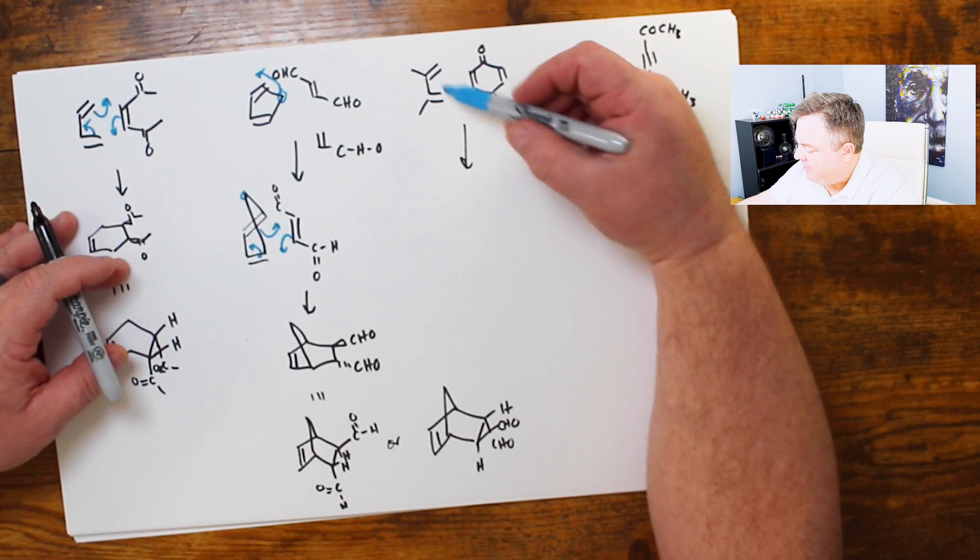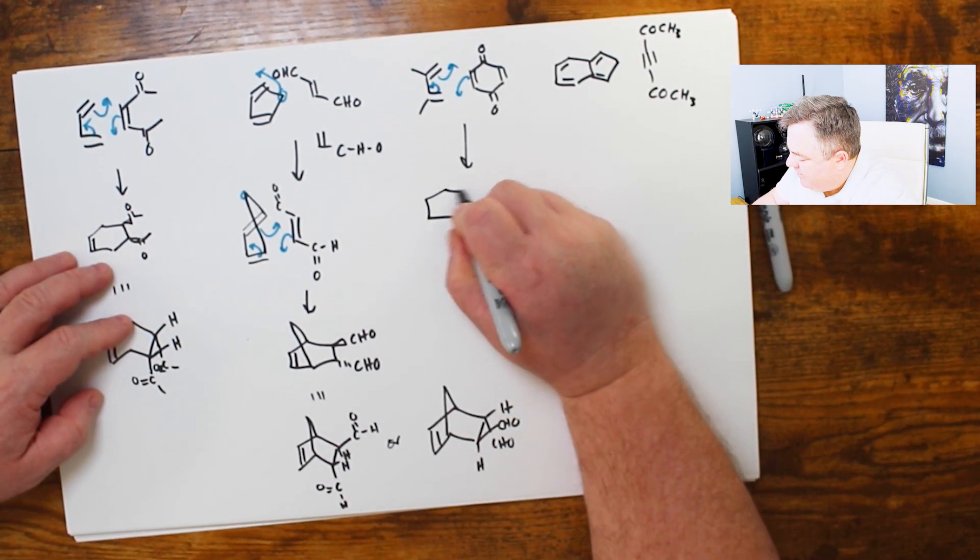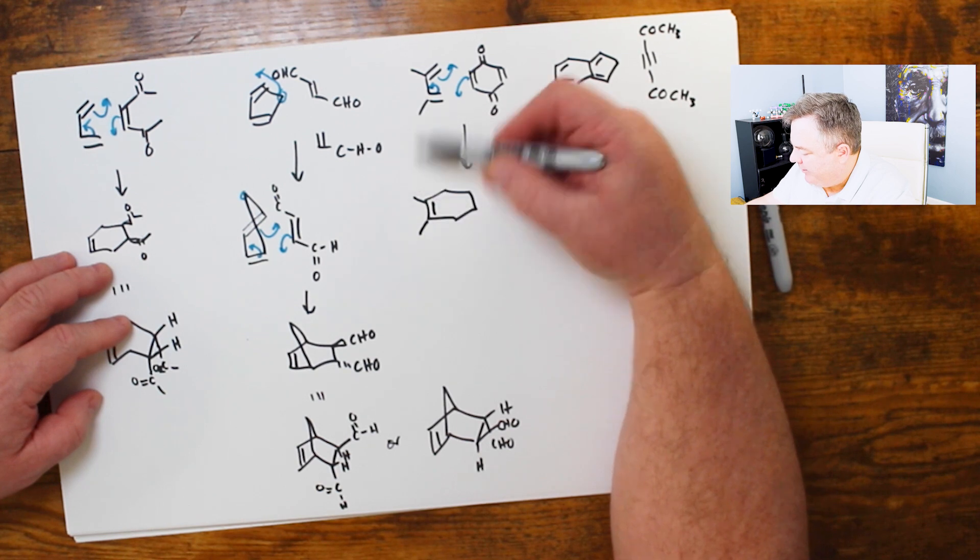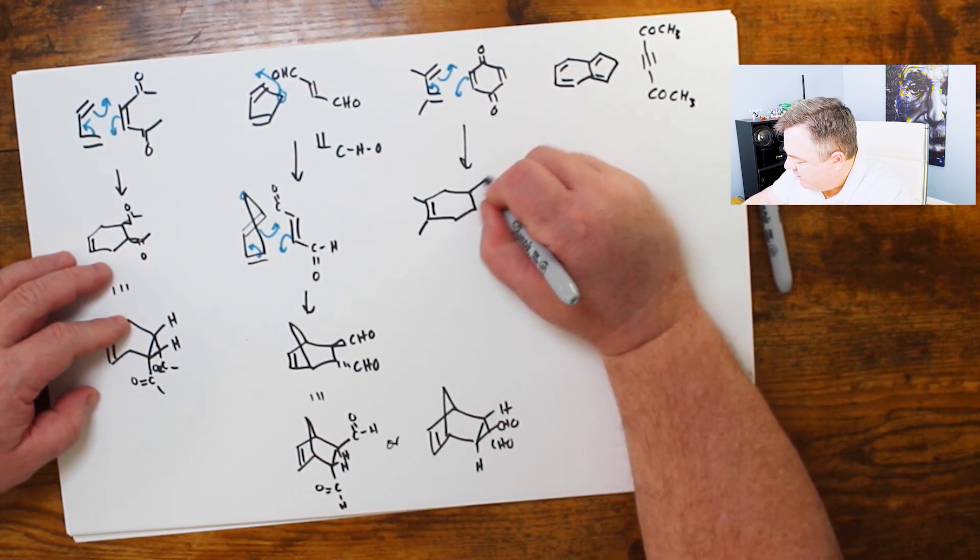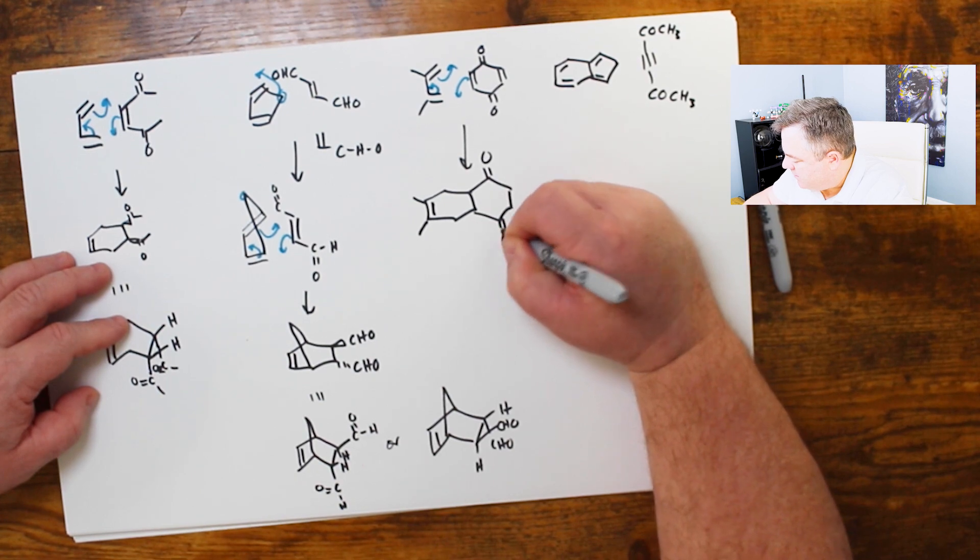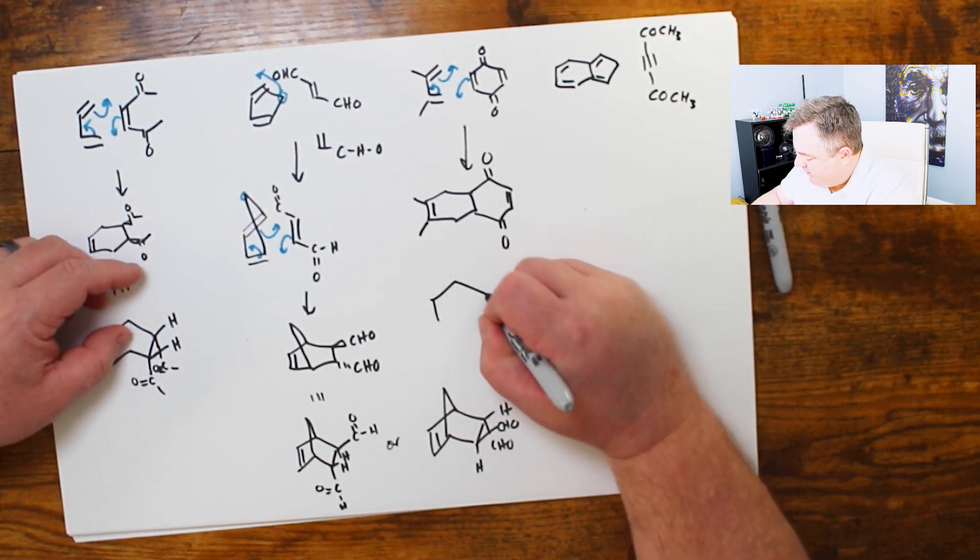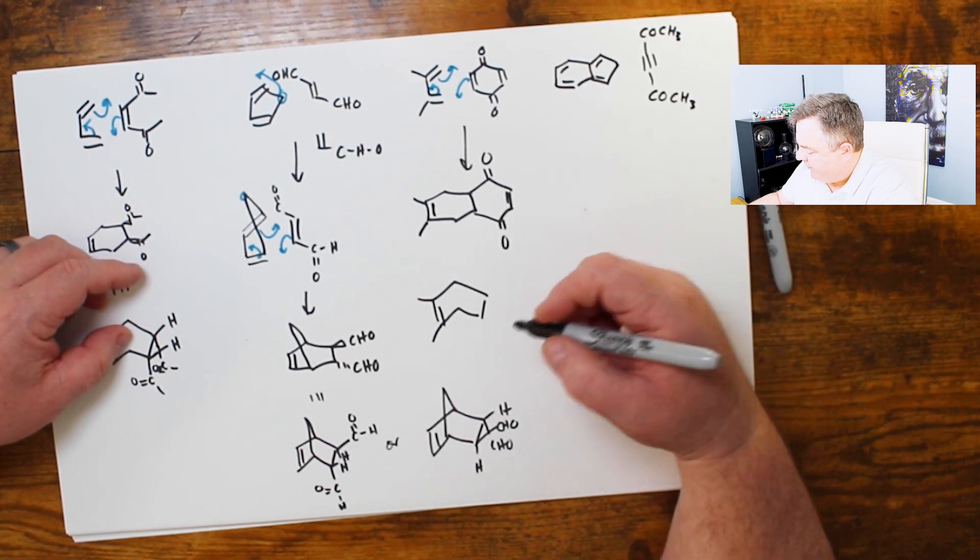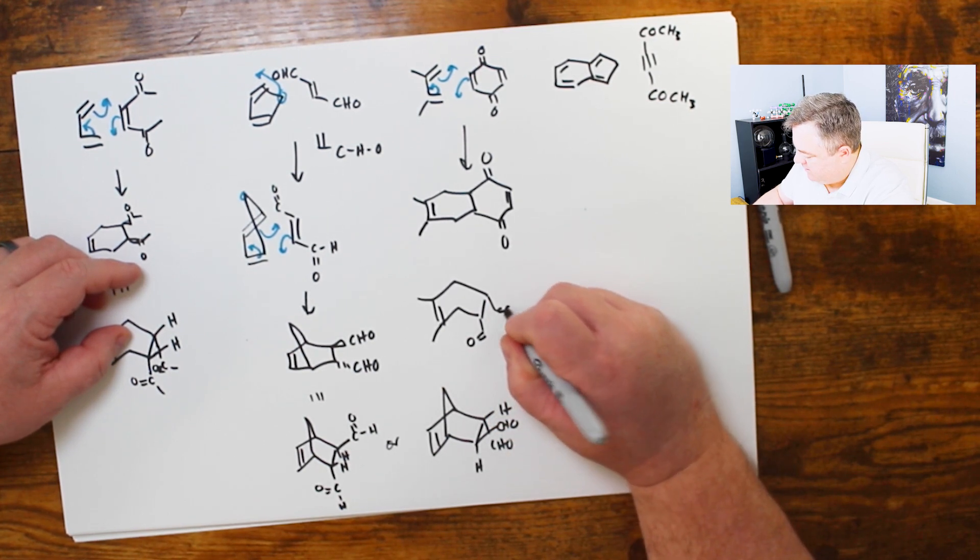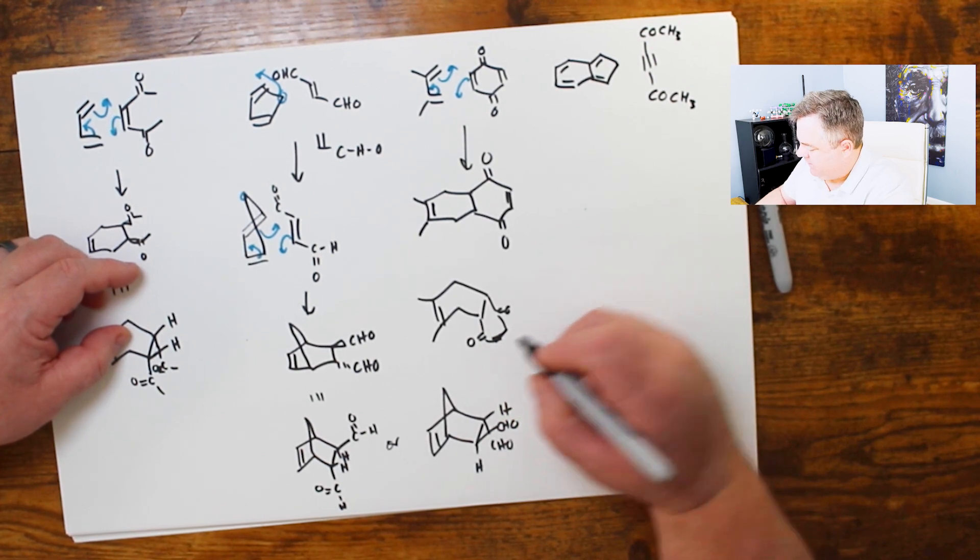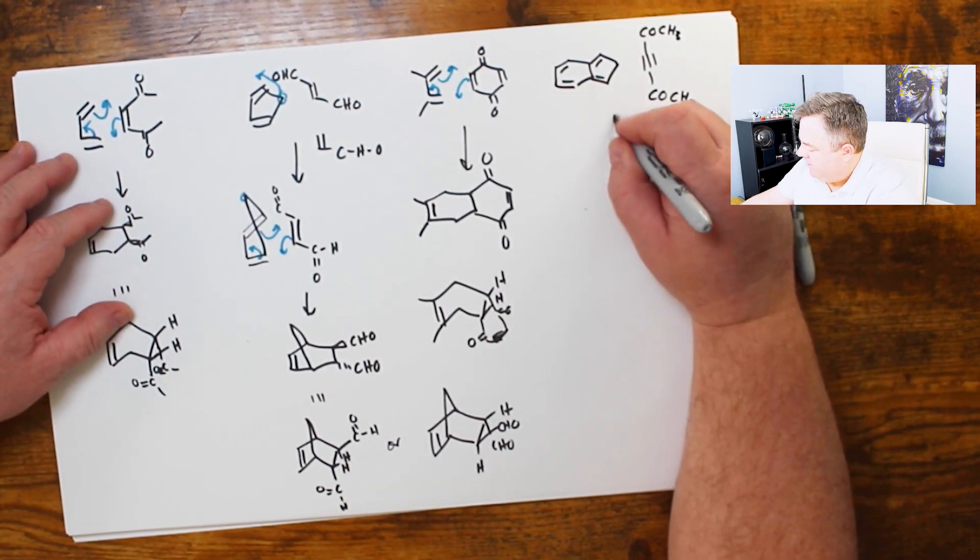All right, looks like this one's ready to zip up. My diene's in the S-cis conformation. Zip, zip, zip. You get that. I have a double bond here between those two methyls, right in the middle of the diene. I always end up with that one. Made this bond and this bond. This double's a single. And that's my final product. If I tried to bend this, you know, if I'm trying to show the endo rule, let's see, if I can draw that right, something like that would be the endo product.